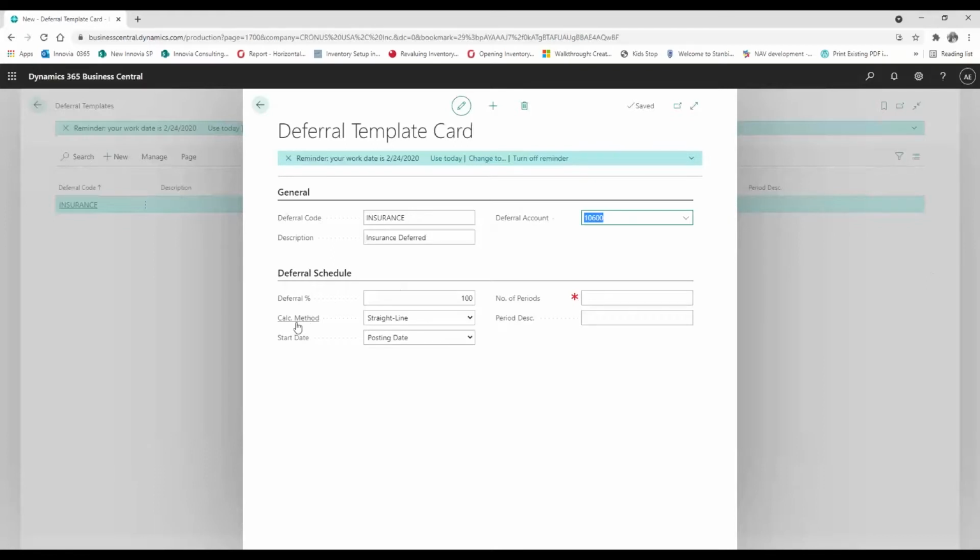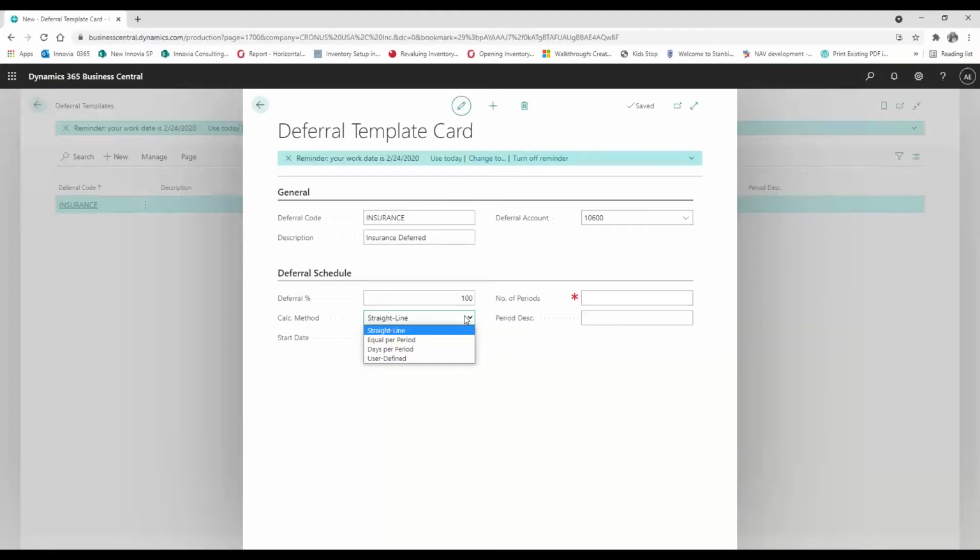And then it talks about the different types of calculation method for this deferral template. So straight line means the periodic deferral amounts are calculated according to the number of periods. So whatever I select here, it will be depreciated according to the number of periods I specify in my number of periods. Then we have another option that says equal per period.